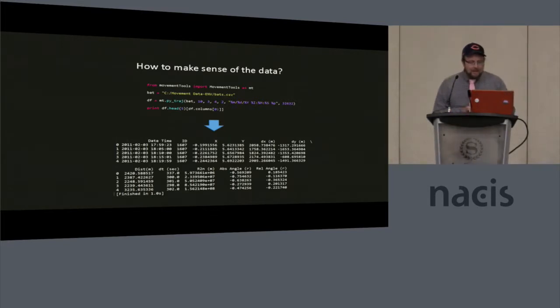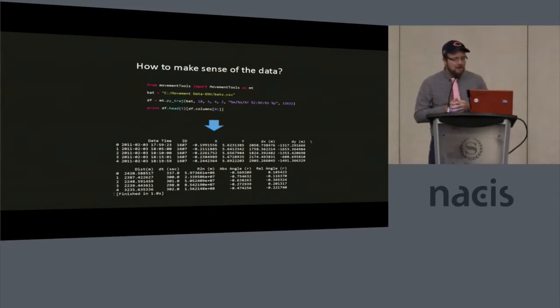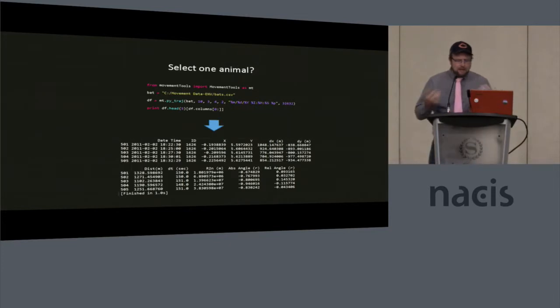And then it also computes a bunch of other common movement statistics, like distance between each point or the relative angle. And relative angle is very important for measuring things with interaction, like avoidance or coming together because they want to get to know each other a little better. And I've also set it up so you can select one animal at a time.